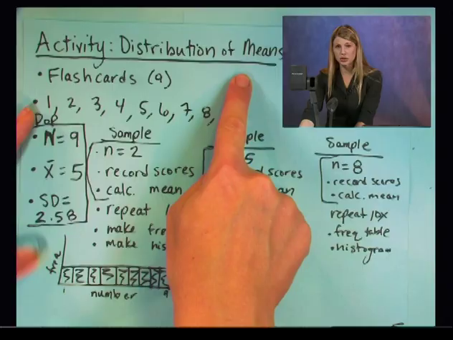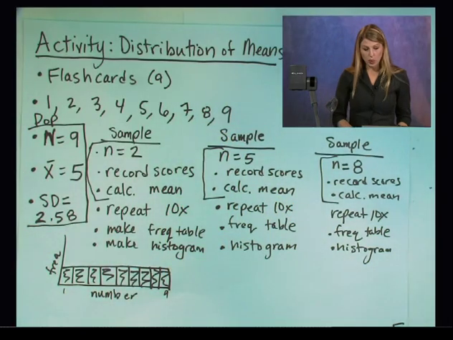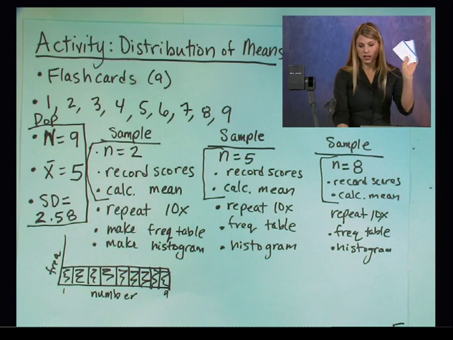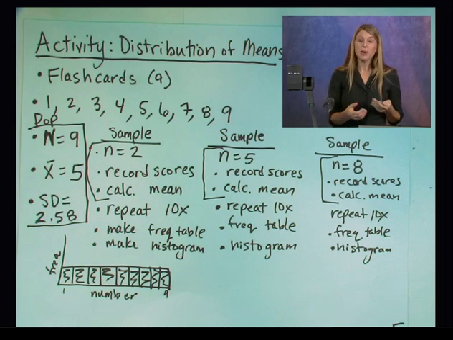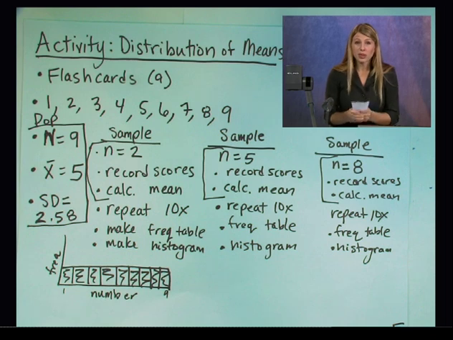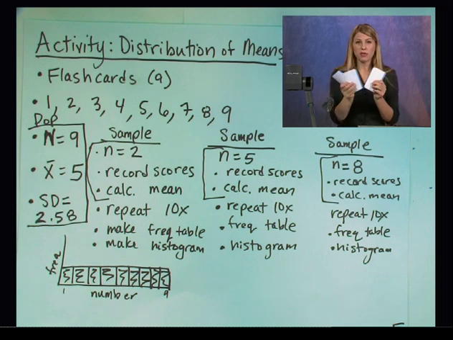I have an activity that I want you to do. For this activity, you're going to need 9 flashcards and something to write with, and probably a calculator. You can use Excel if you want to speed things up. This activity is going to take a little bit of time, but it's really important that you do this, and it's part of your homework. So you must do this. If you don't have flashcards, get pieces of paper, as long as you can shuffle them without a problem, then it'll work.